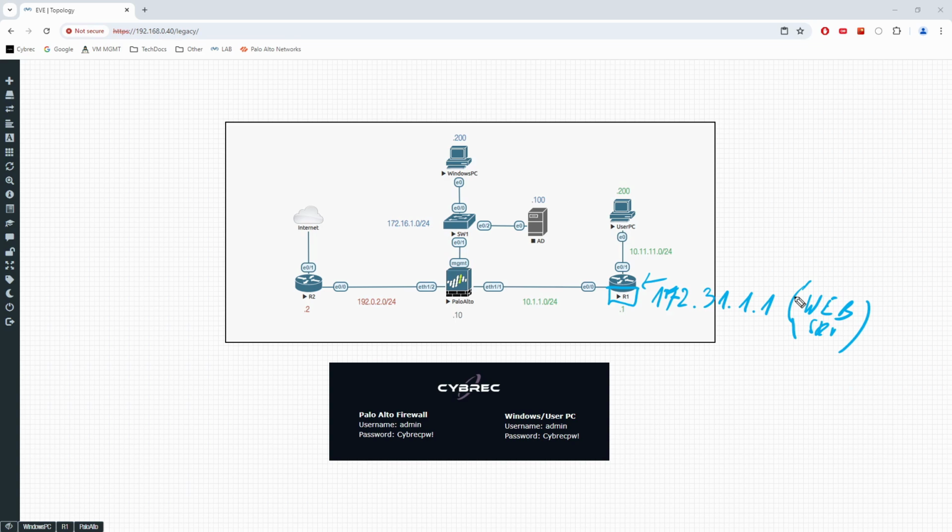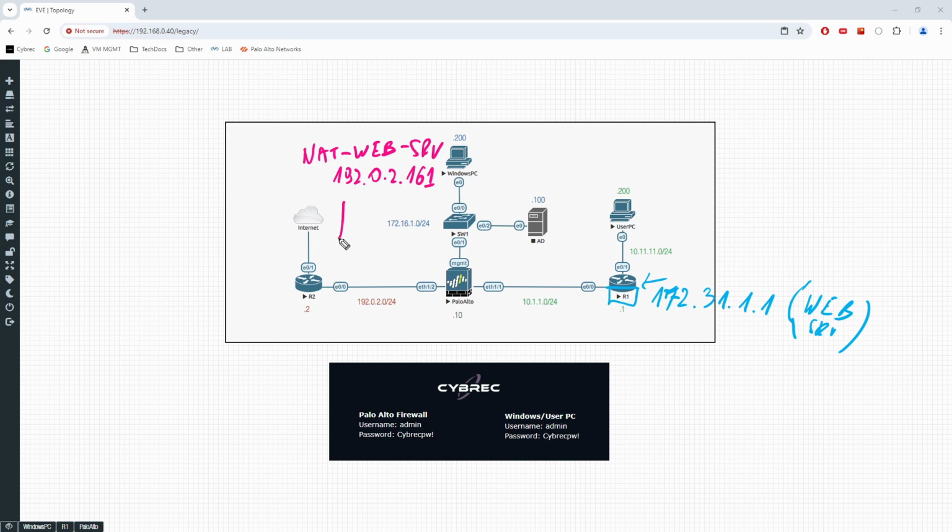The translated web server address. We will choose something from the outside pool so we don't have to change the routing on the upstream system here on router 2. This is going to be 192.0.2, let's say .161.